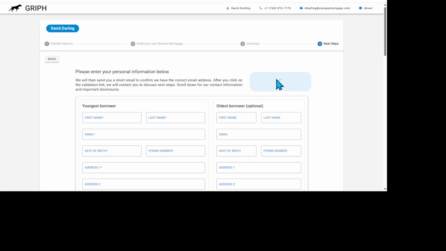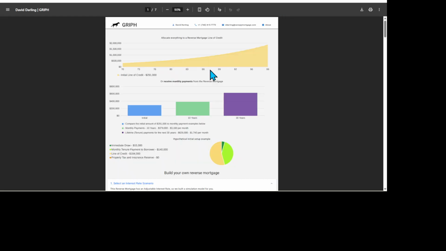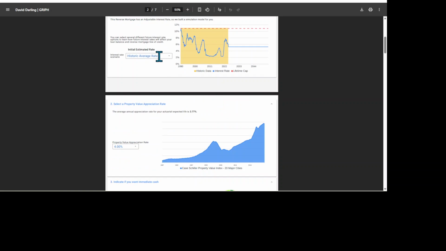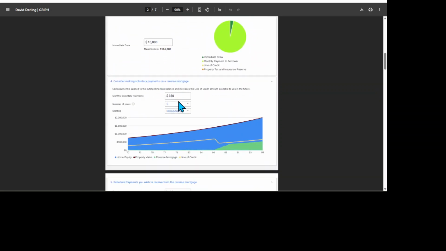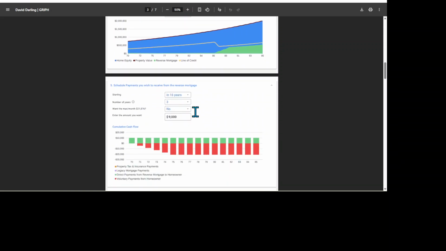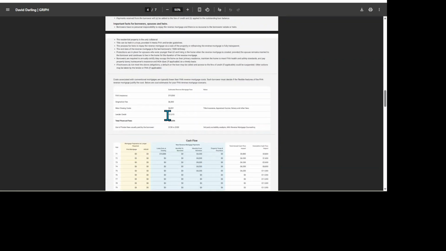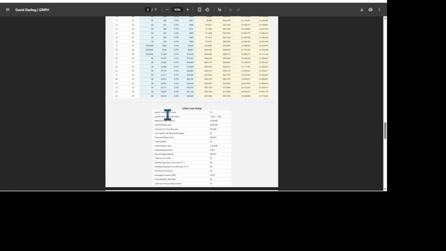If you're not ready to divulge any personal information just yet, that's fine, no problem. Just click on this blue button here, and a PDF of the reverse mortgage scenario that you created will be downloaded. There it is right there. So click on that, and you can print it or save it wherever you want to. And this just shows you what you decided to go through. You pick the historic average rate, 4% annual appreciation, $10,000 cash at closing, making voluntary payments for a little while, receiving money for a while, and the summaries down here, together with those tables that we just went through.